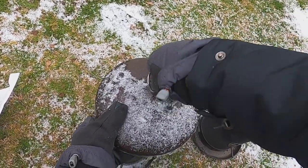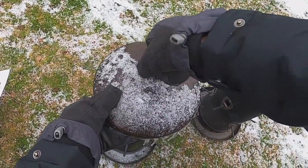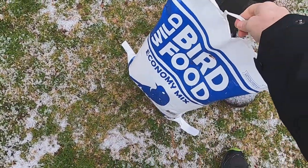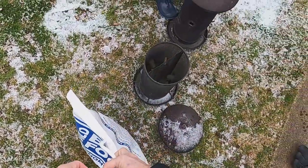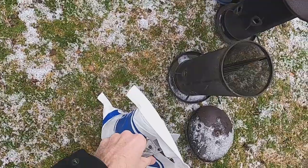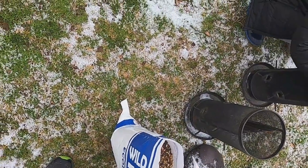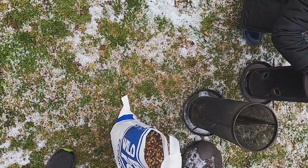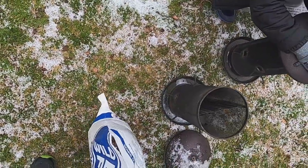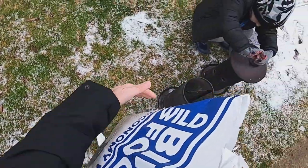All right, so we thought we'd be nice to the birds. We're going to give the birds some seeds. It's going to be cool. So we went to Lowe's, found them. Wild bird food, economy mix. Right food, the right price. Nice.